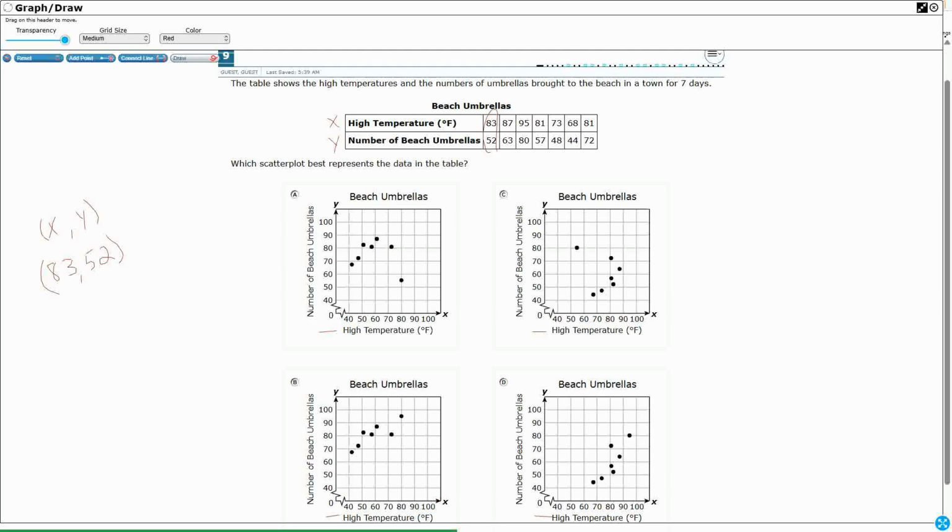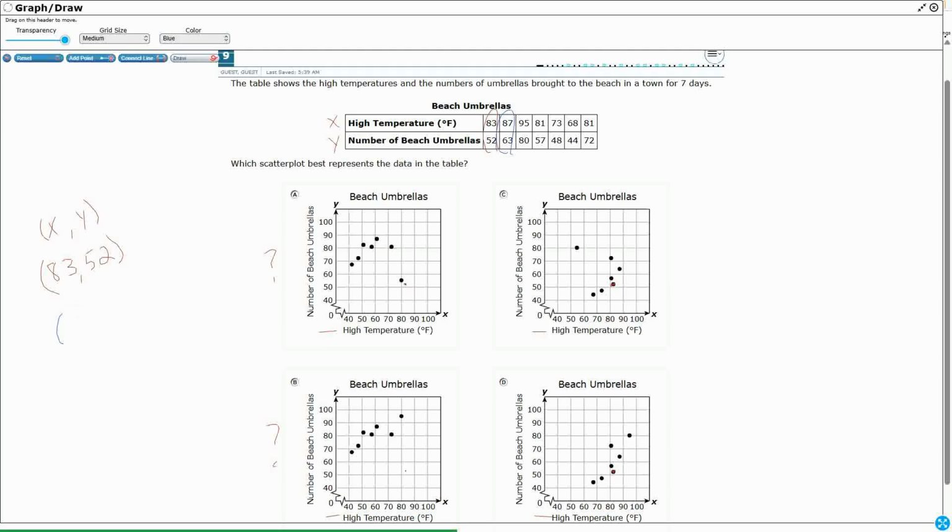Does it land on a dot? So 83 and 52. 83 is going to be between 80 and 90, not quite halfway though. And 52, that's more like 50 and 55. I'm thinking it's going to be right around here on A. 83 and 52 is going to be right around here on B. All right, I have at least got something on C. And then on D, I've got something on C and D. So C and D, A and B, I'm pretty sure are wrong, but let's at least verify with one more.